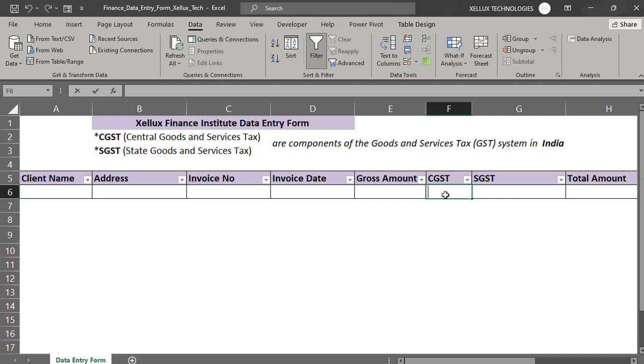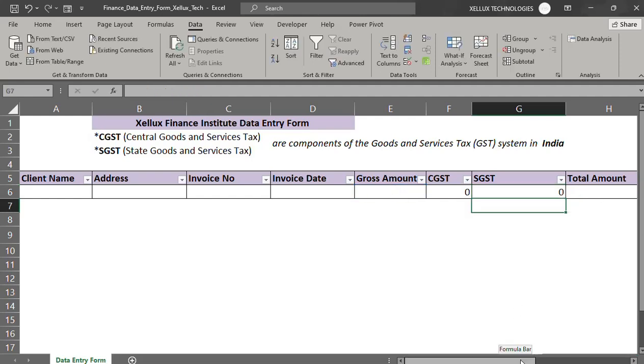What I'll do, I'll say, okay, equals to, I'll click on here, that is E6, shift and 8, asterisk. I will add the 6% now. So I'll press 6, hold your shift and press 5, which is a percent, and press enter. It will show 0 for you. Don't worry, when we are inputting our data, you'll see how it functions. We will repeat the same thing here, equals to, click on A6, hold your shift key, press 8, then your 6%, hold your shift key and press 5, which is percentage, and press enter. Now, it remains the total.